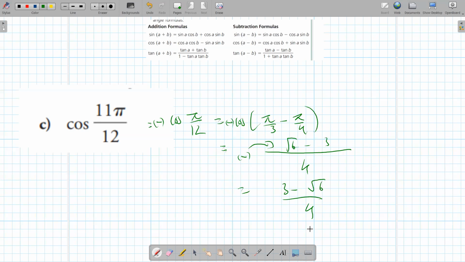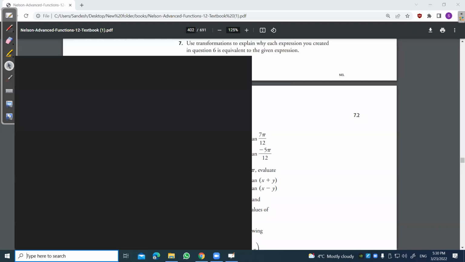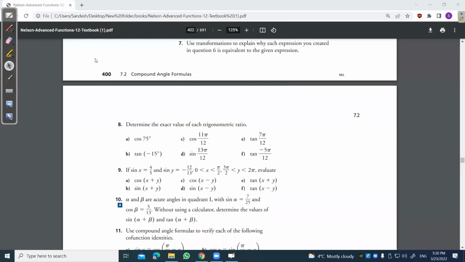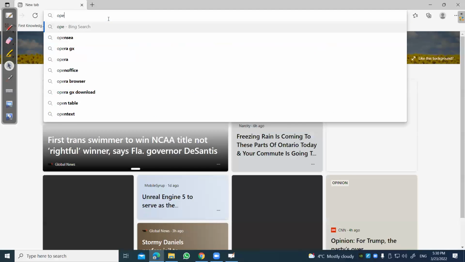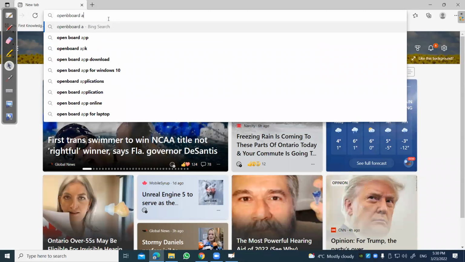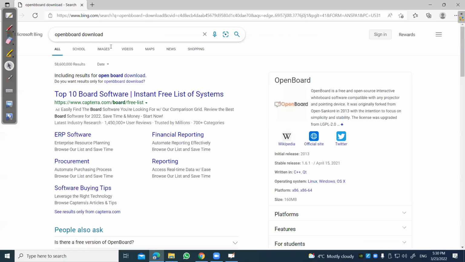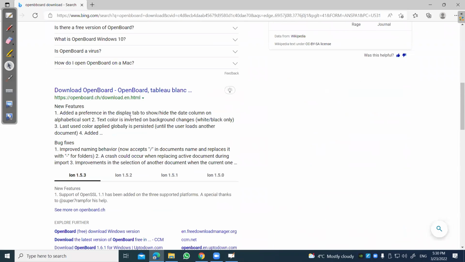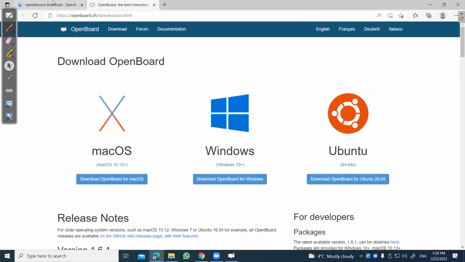Also, what do you use when you take notes on your computer? Like what software am I using right now? Yeah, that thing. It's called Open Board. Is it also on Apple? I can check. Because I've been using some, but they're not that good. This one's pretty nice. I like this one. Yeah, it is. It's on a Mac.